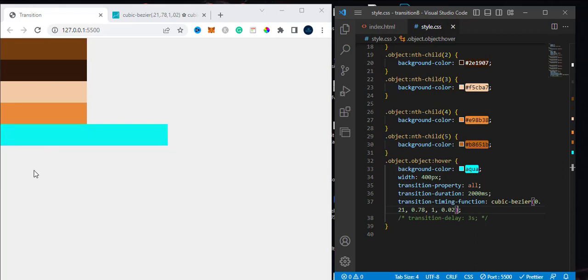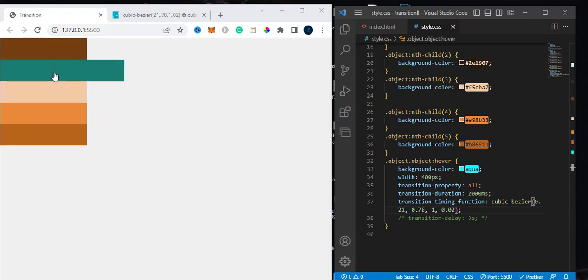I think I explained the majority of the properties. So you can put different timing functions on these different boxes. It depends on what you want. But in this tutorial, I won't be doing that because I don't want to take too much of our time. I don't want the video to be long. So I think I explained the main properties of a timing function. So let me just use this and maybe a delay of 1 second.